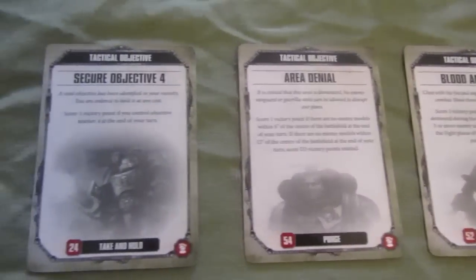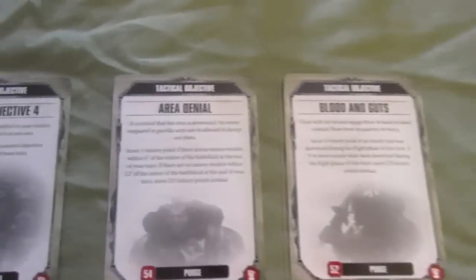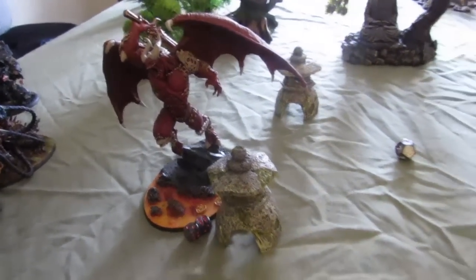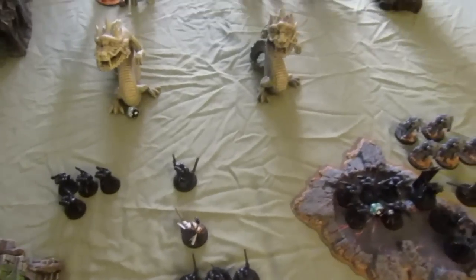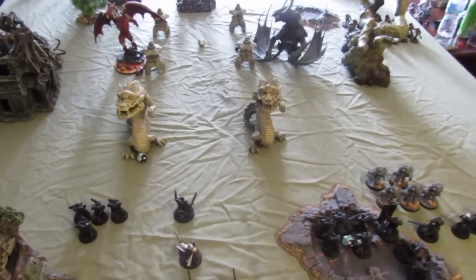So the Raven Guard got Secure Objective 4, which luckily he's got right there. He's got Area Denial. The middle of the board, which we calculated, was pretty much right here. And unfortunately, he and this guy are both farther than 6 inches. So he has that. And then Blood and Guts, he has to kill me in close combat, which I don't think he wants to get there. So things are looking good for the Imperium.